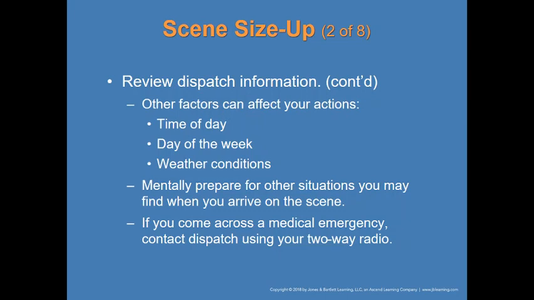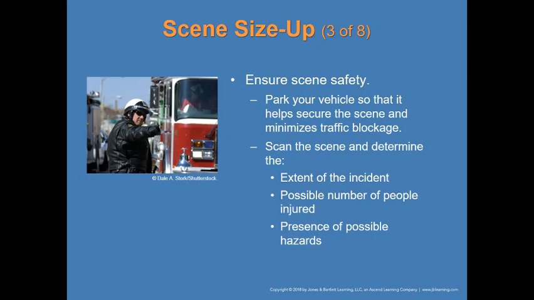If you come across a medical emergency, contact dispatch using your two-way radios, if you happen to have a two-way radio. Again, ensure your scene safety. We always want to park our vehicle so our vehicle is being used to block traffic that's not going to hit us. We want to make sure that it hits the apparatus or the ambulance before it hits us.